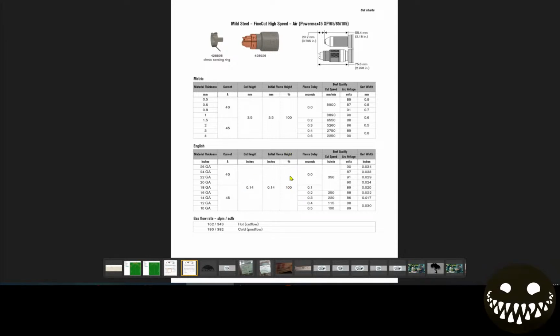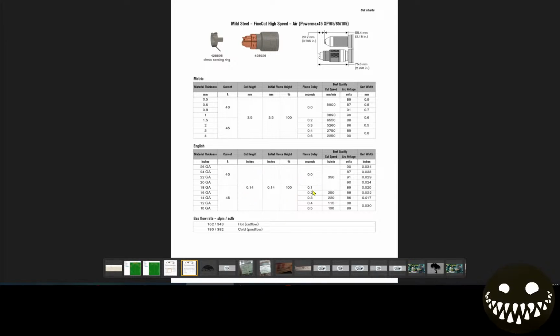If you notice in some of the other manuals, it'll say a cut height, let's say of 0.06, and for easy math, a pierce height of 0.15, and then it would say 250%, because usually in Hypertherm they indicate it as a ratio of the cut height, but in here it's 100%.